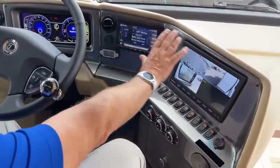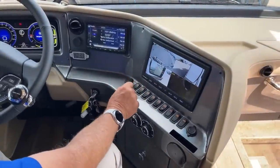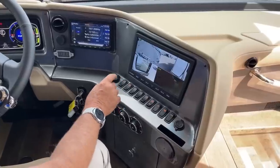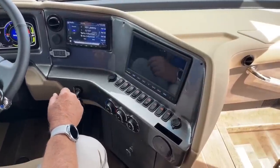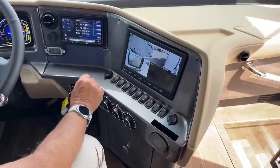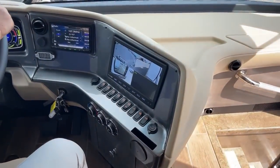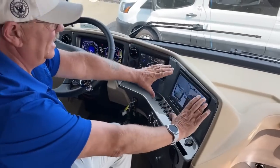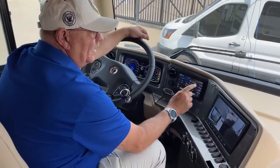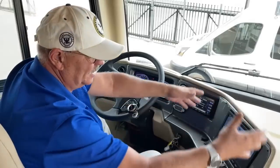Tiffin has put in two screens up here, keeping things separated. It's great for security — you can have just the backup on one, or see down the sides without integrating it with the turn signals. You can set up navigation easily and have multiple camera views. I love having a nice big screen to see behind me, down the sides, and my navigation — that's why this screen is so big.